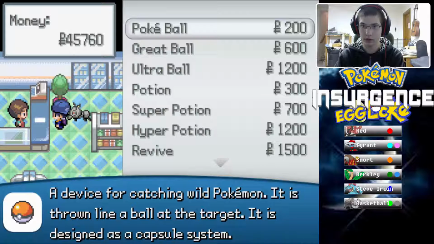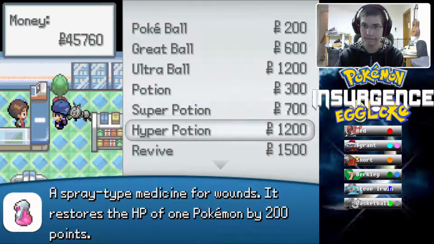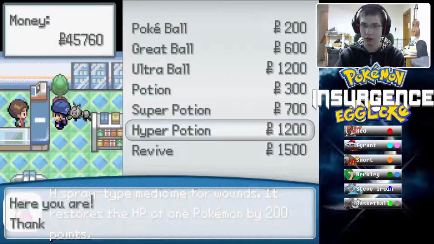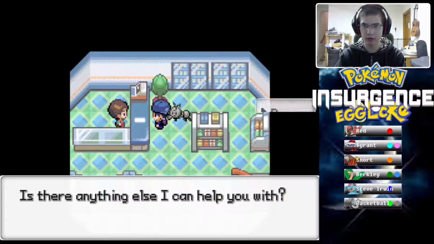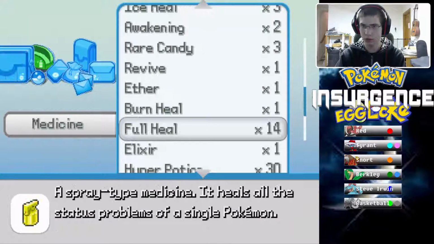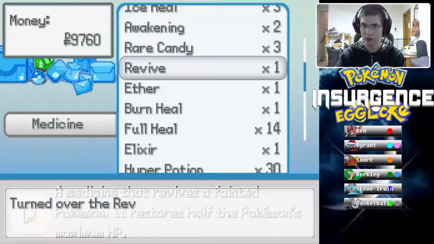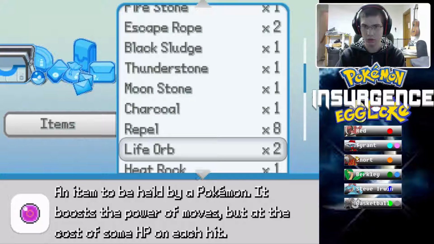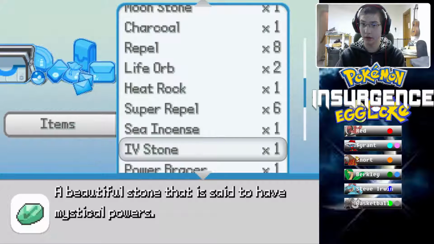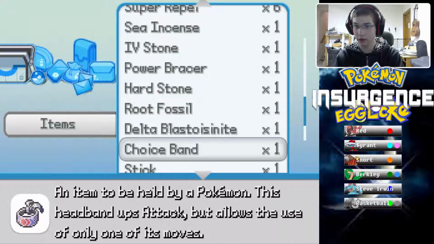Alright, here we go. I'm gonna need hyper potions. We can buy 38. I'm gonna use almost all my money. Don't we have a revive we can sell? We do. Oh, we have a Moonstone for that Skitty. Do we have anything else we can sell?